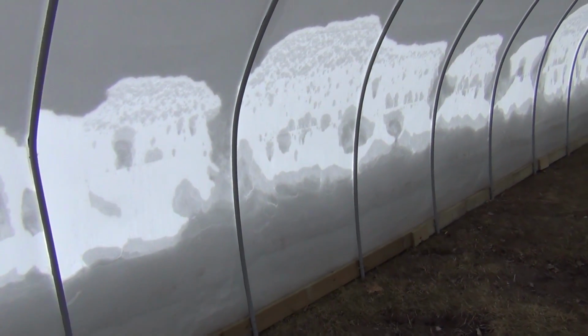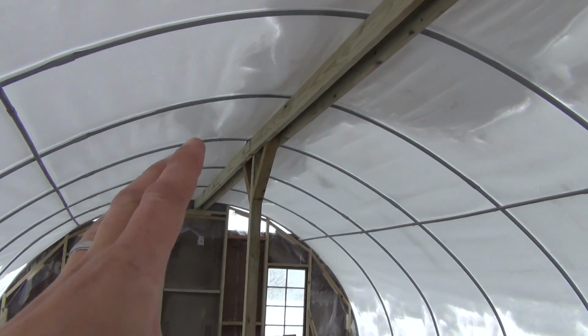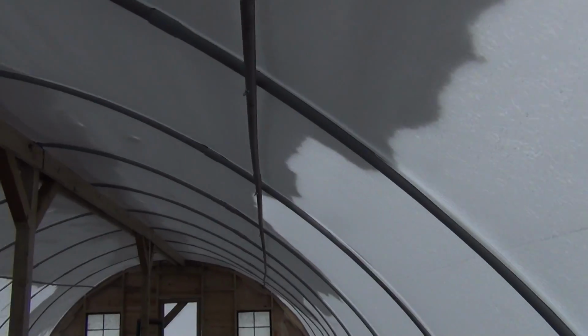You can see some of the PVC hasn't recovered from the initial bending and flexing that everything did when this whole thing caved in. There's a few little saggy spots and a few kinked spots, a few that kind of curve. So unfortunately, once this heats up, those may kind of form back into place, but I think they're just going to be a little bit weaker. With the beam though, all of the weight and structure is tied to that beam, so there's not a lot of load being put on these. Or I can just grab these poles and wiggle the whole thing off.